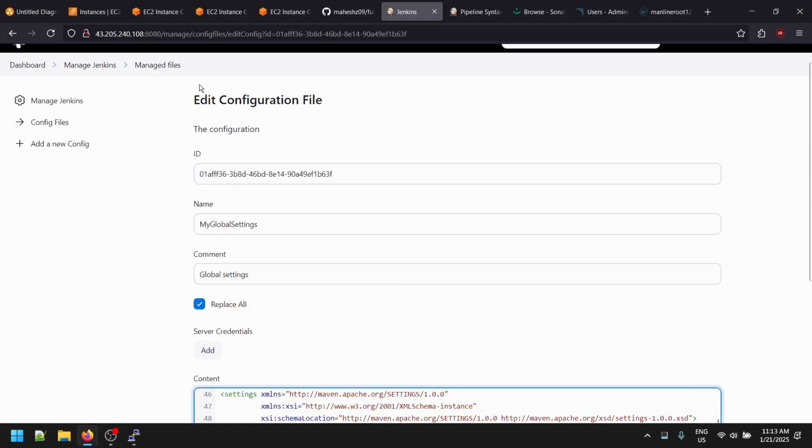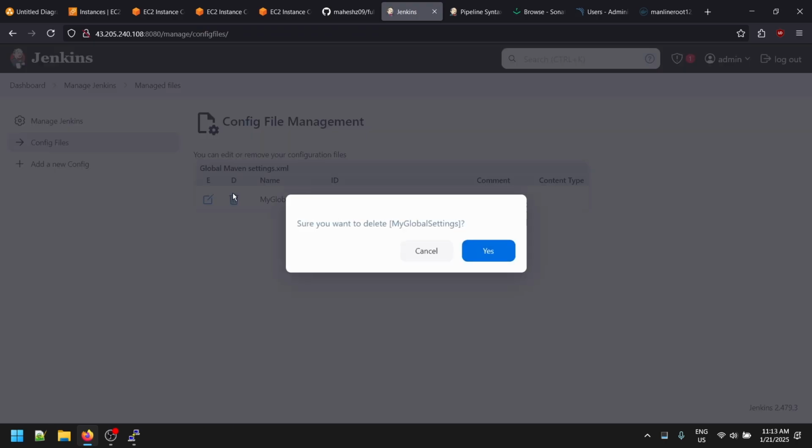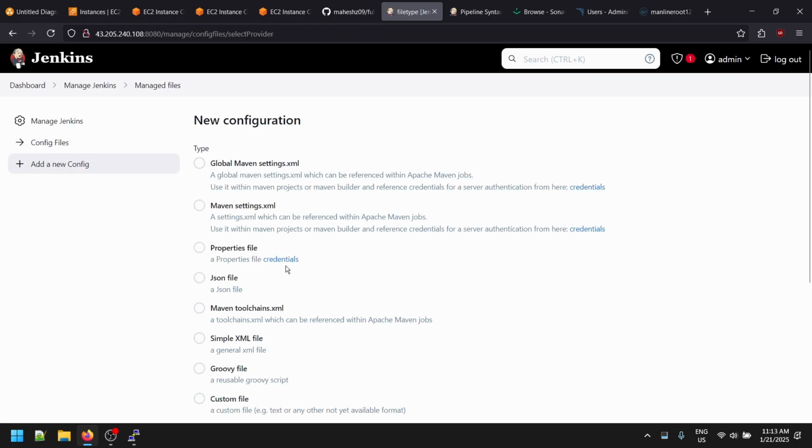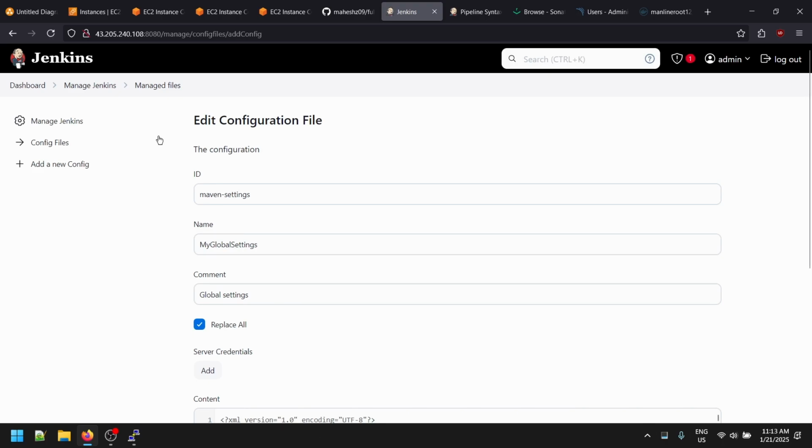So just let me delete this file. We will create this file again. In this manage file section, just delete this and we'll configure a new file with the Maven settings. Global setting, we'll just remove the ID and type something like maven-settings. Just click on next.